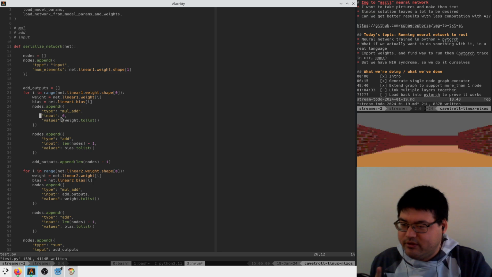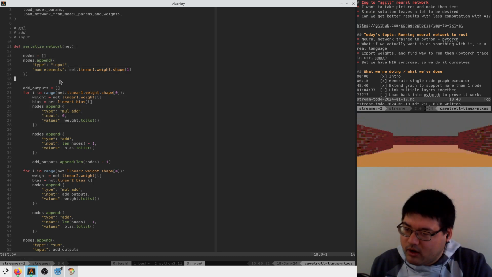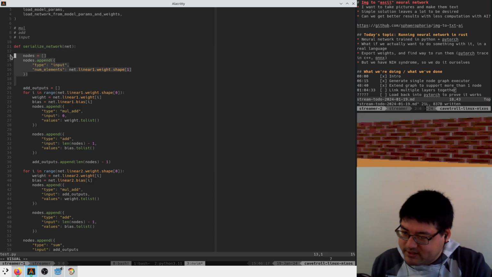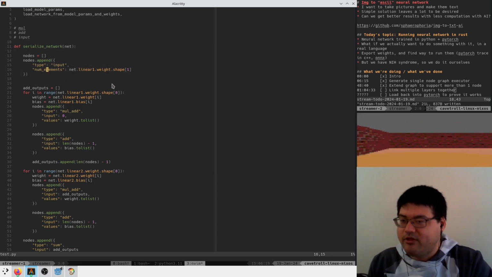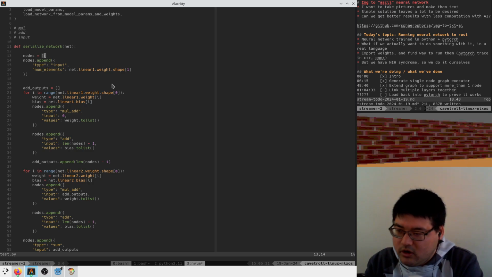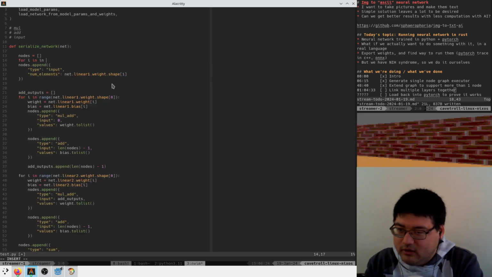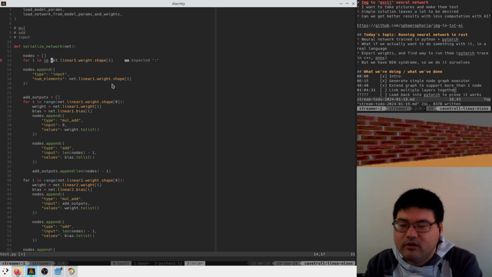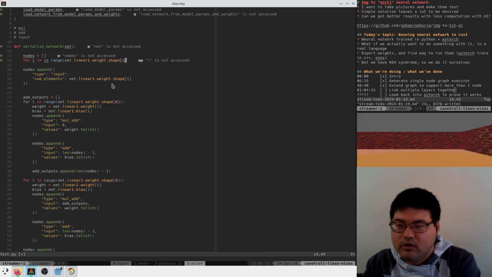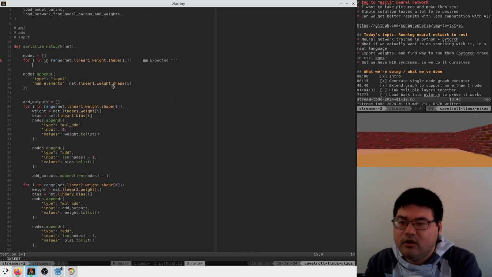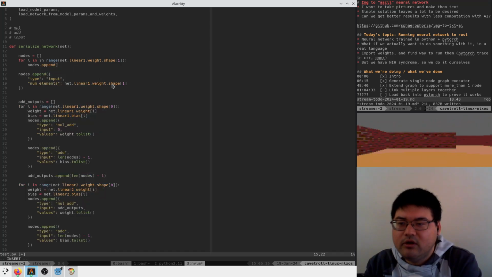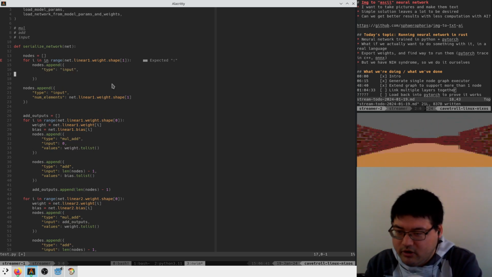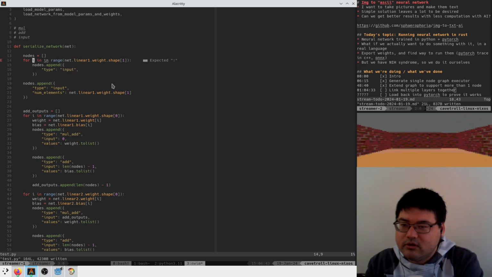Which is different than here. So I think we're back to the problem where we shouldn't be structuring our input as a single thing with number of elements. I think we should go back to putting this as for I in range this.nodes.append this, just an input like this.